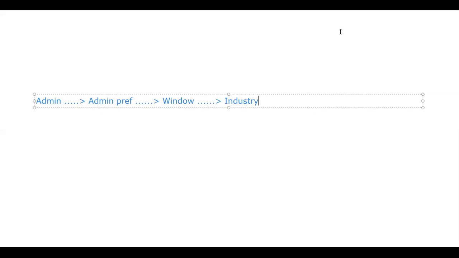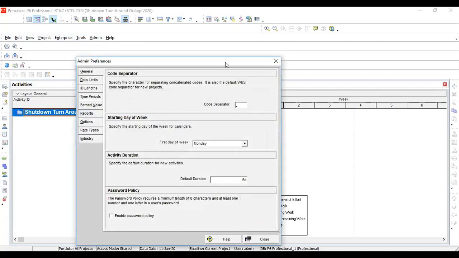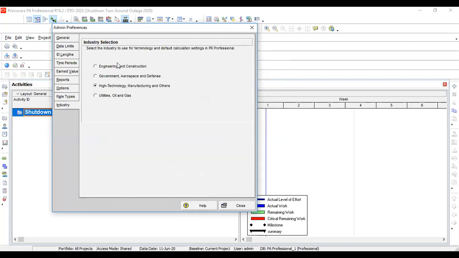I'm going to share the Primavera dashboard, and after that we will do this simple thing to tell Primavera 6, because it is very important. One more thing: while you are installing Primavera 6 on your system, you must receive a dialog box every time, until you select an industry. So here is the solution. You have to go into Admin, then Admin Preferences, and then Primavera 6. There is one option, Industry, the last one. You have to click on this button, and there are the options.